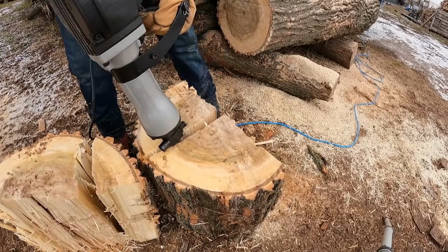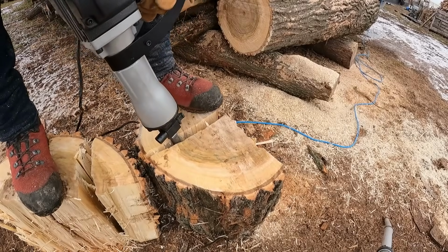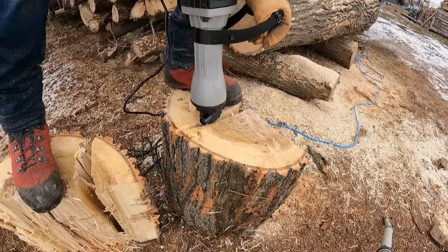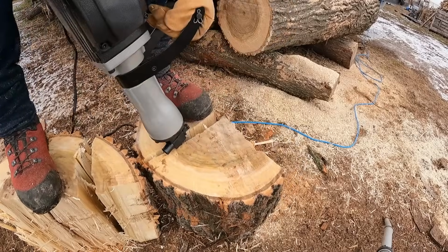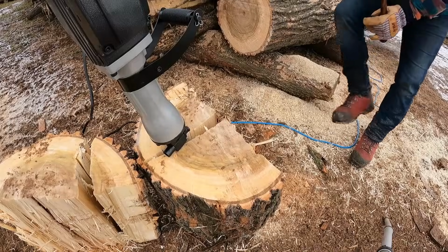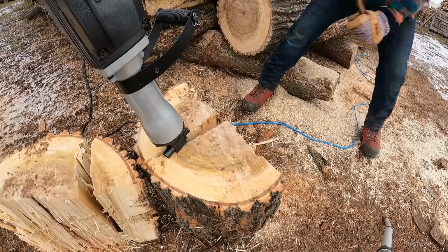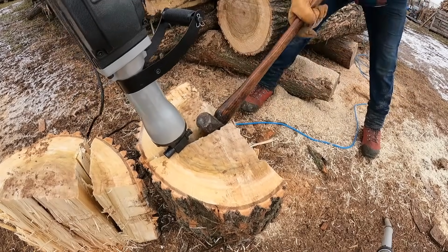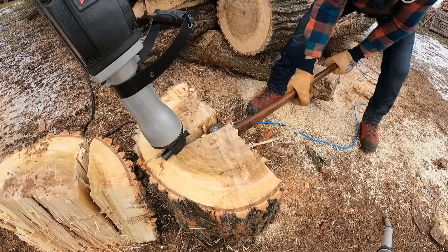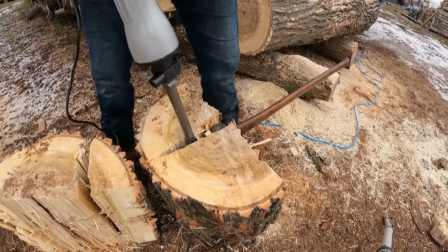She's kind of stuck in there now, I think. Let's see if I can get it out. It's cottonwood, it's tough stuff. She's stuck, so I've got to free it because it's all stringy, because it's cottonwood. Come on out of there. Well, I think if I just do that, I'll be able to get the wedge out. I mean, the jackhammer out. Oh yeah, there we go.